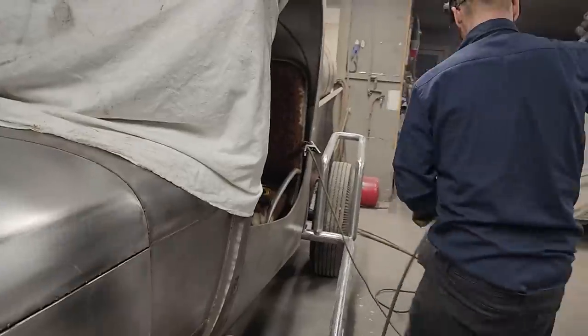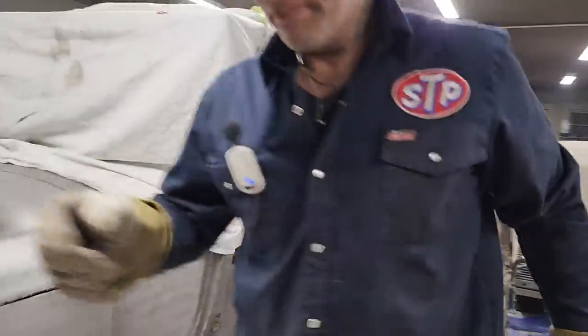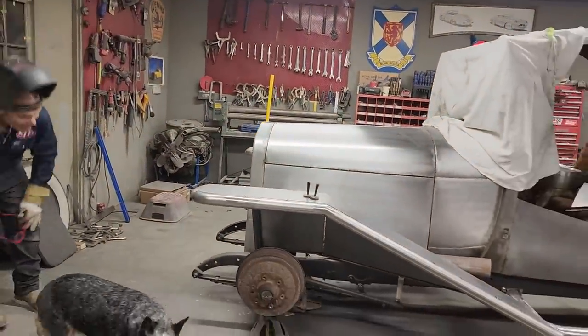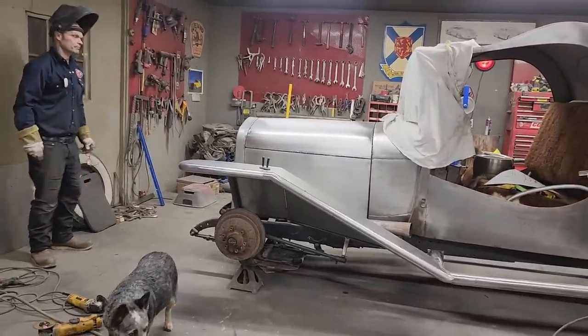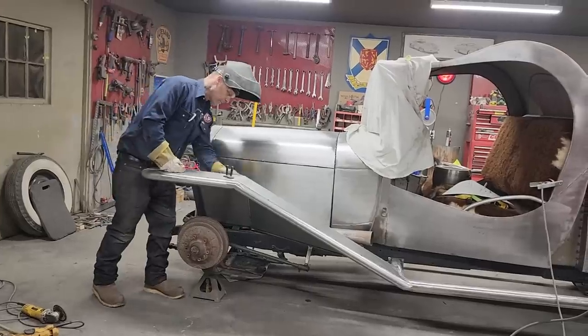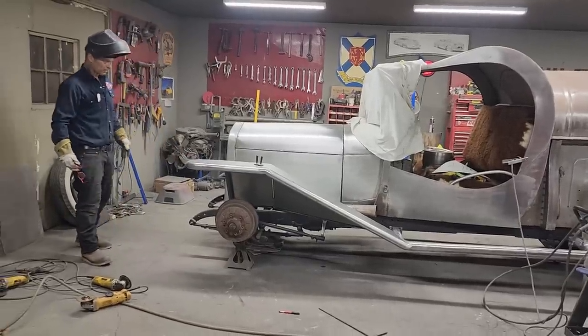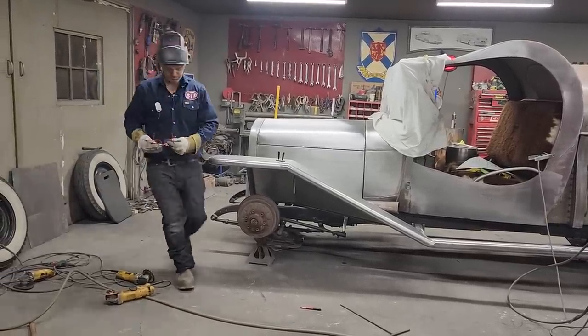All right, there's my fender for that one. You want to take a look? Have to take a look. That went very nice. I couldn't ask for any better. Lines are straight. This metal here is lining up with that metal, going down with that metal. Looks good. Very happy. Let's cut another one. Let's do it.